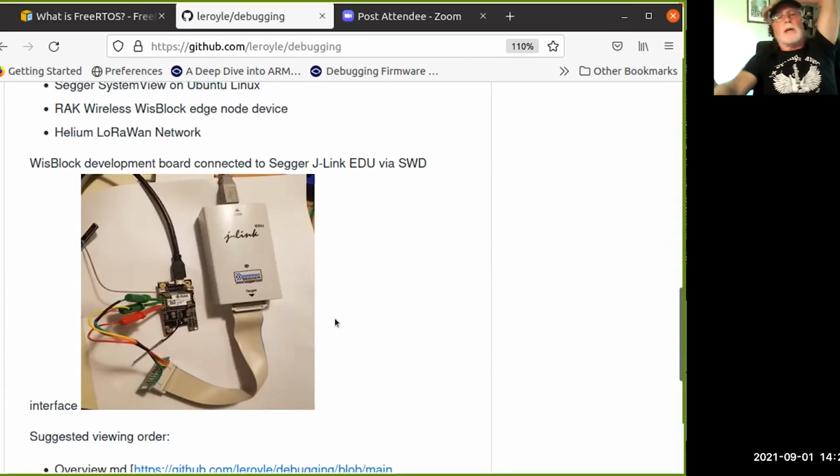It's a debug device that connects up to your USB port and also connects to the SWD, single wire debug, port on your development board. That's typically three wires: a ground, a clock, and a data in and out transmit line. What that allows you to do is set breakpoints, assuming you have an IDE that allows it, or you're running GDB, the GNU debugger.